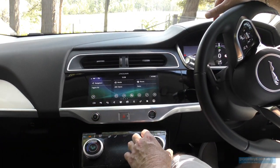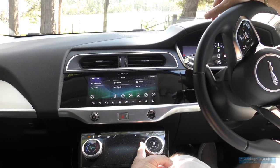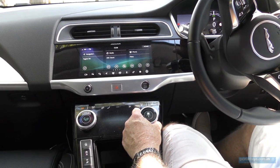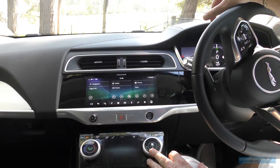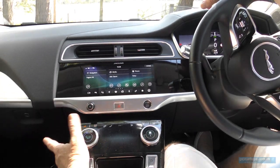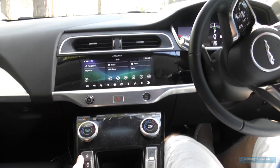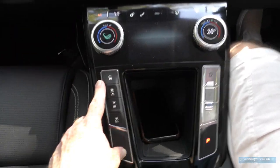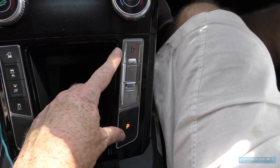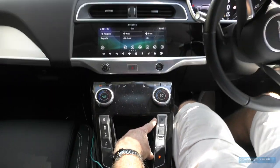What comes up is the home screen. You can probably hear the hiss of the air conditioning. If you pull this button here you can turn the fan down to whatever speed you want. Both of these buttons are multi-purpose. Down here are the various controls: drive mode, traction control, and on this side, that is what passes as a gear selector in a Jaguar I-PACE, because this car doesn't have gears.